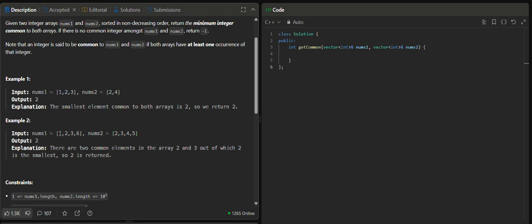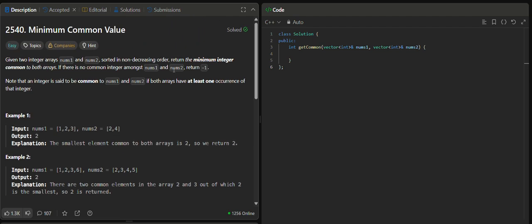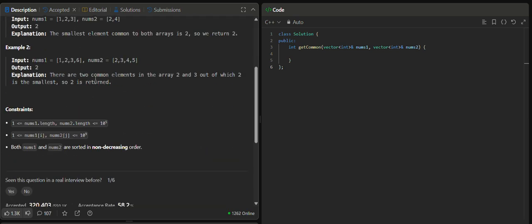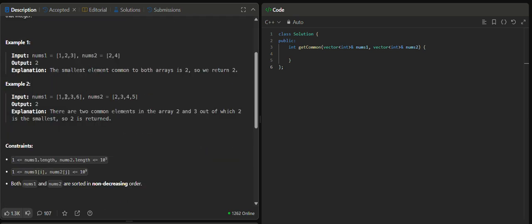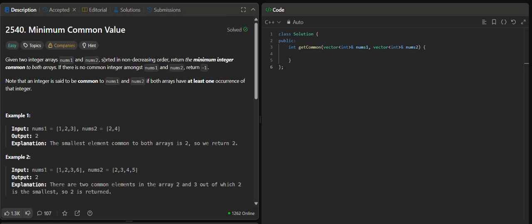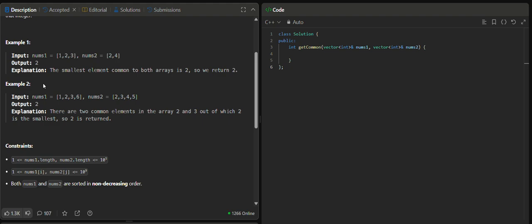So what we have to do is maintain two pointers, in which the first pointer will point to the first array and the second pointer will point to the second array. We have to traverse one by one and compare the elements. In the case we get an element which is common, as we have to return the minimum common value, the point when we get the first common element will be the minimum, because it is already mentioned that the arrays are in sorted order. So in that case, we have to take it and come out of the loop.